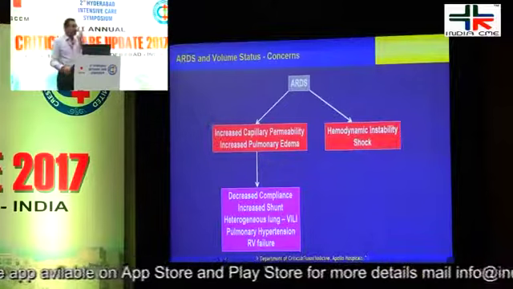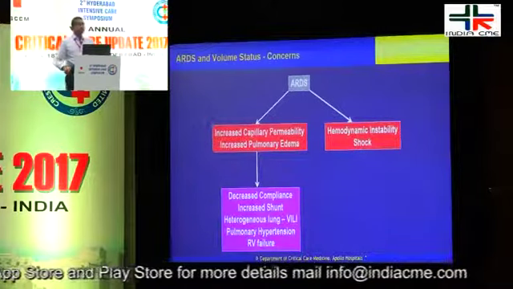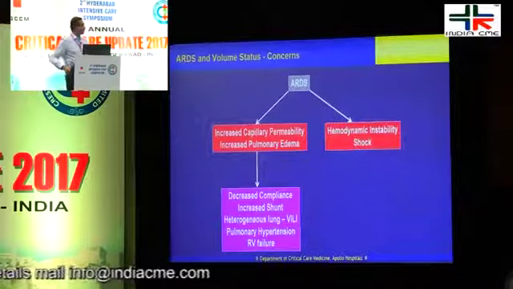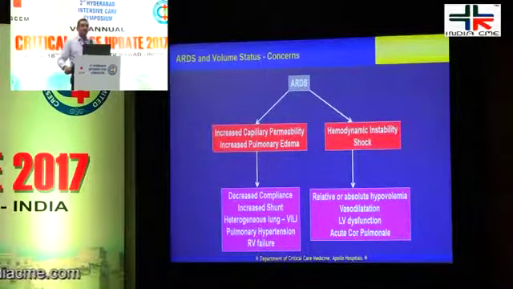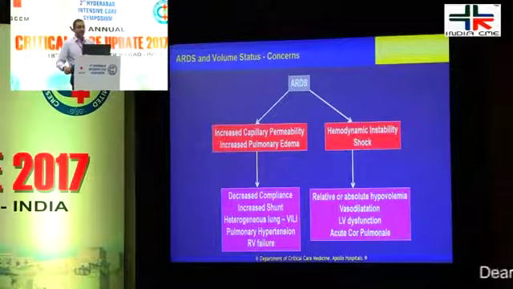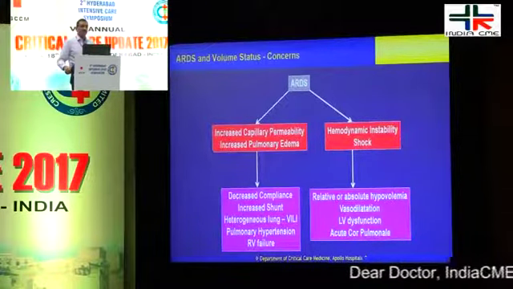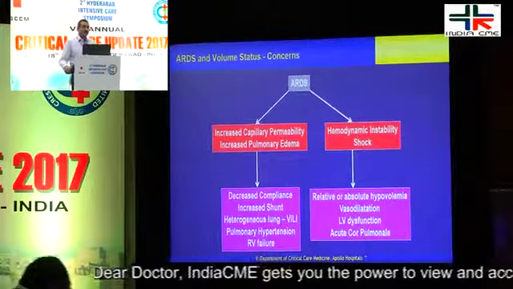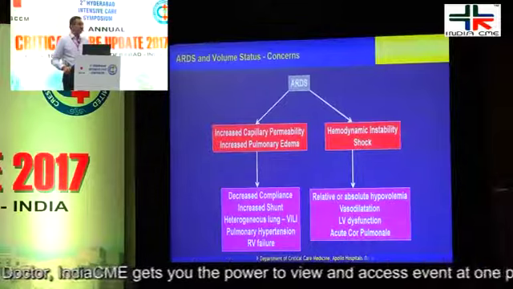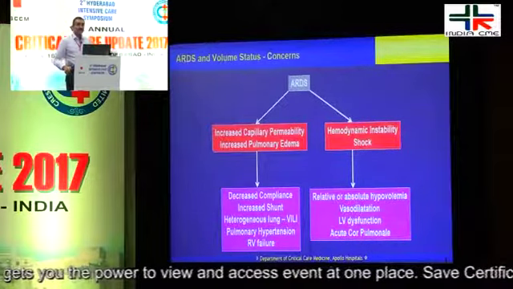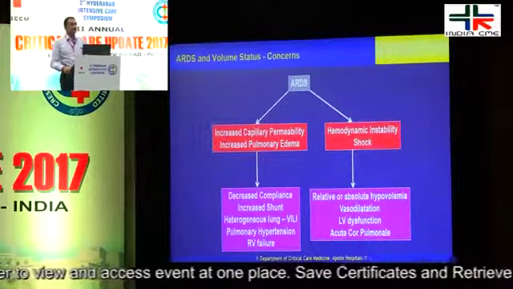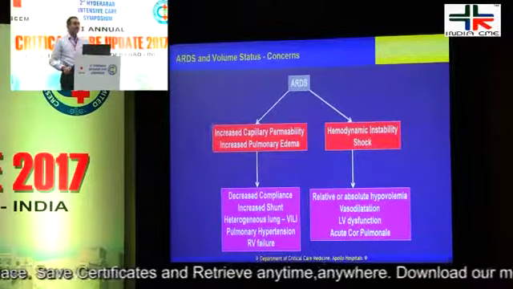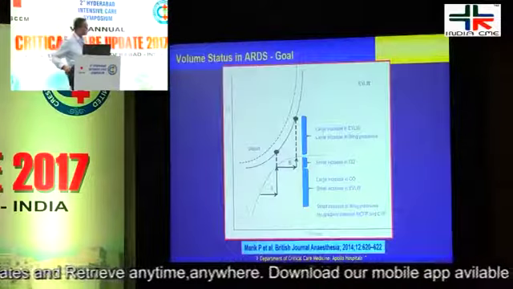On the other hand, I have ARDS patients who have significant hemodynamic instability and are shocky, who need some kind of an optimization in terms of the volume status. This could be contributed by either relative or absolute hypovolemia. There is a significant component of vasodilatation that happens in septic patients with ARDS. There can be a significant component of LV dysfunction that happens in sepsis in ARDS, and as I mentioned before, you can have acute RV dysfunction and acute cor pulmonale, all of which in various proportions can contribute to impaired tissue perfusion and shock that happens in ARDS.